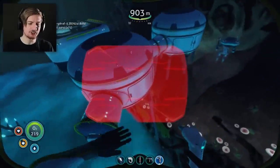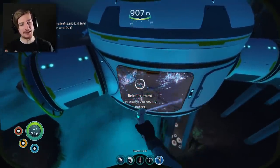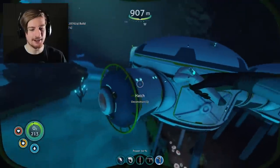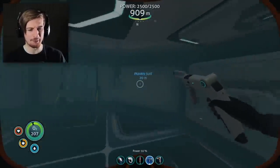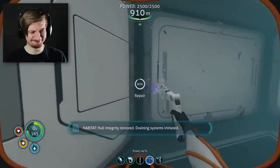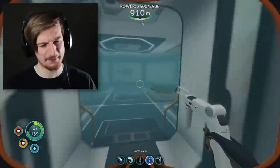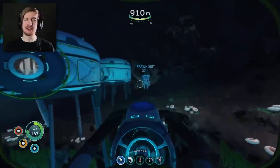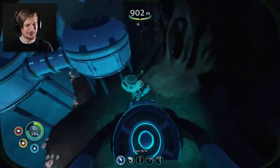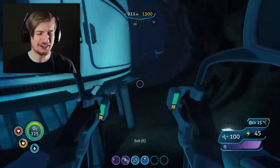Let's just try one of these hull integrities. I've got like 4 titanium, man. Please be enough, all right? Please be enough. Okay, it's in the positives, which means we're good. Now I think I gotta repair all this crap in here. Yep. Hull integrity restored. There we go. Draining systems initiated. You better freaking hurry, man. All right, marble melons are okay. So, okay, nothing is lost. Is it kind of bad that my main concern was losing a marble melon as opposed to, like, the radiation leaking from this room? Probably. Probably should get my priorities slightly straightened down here.